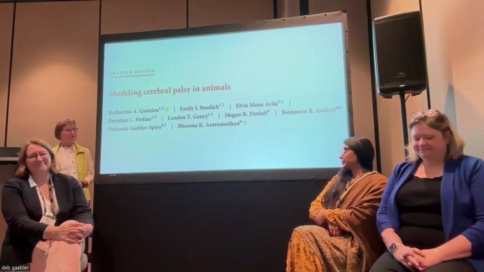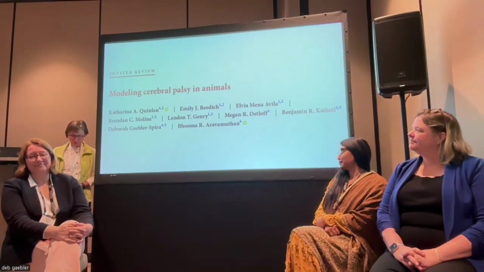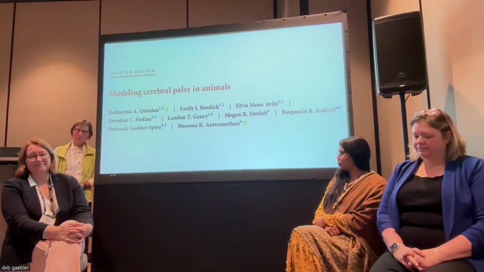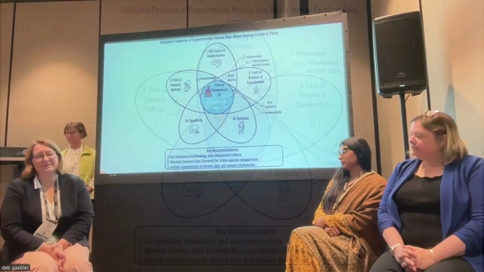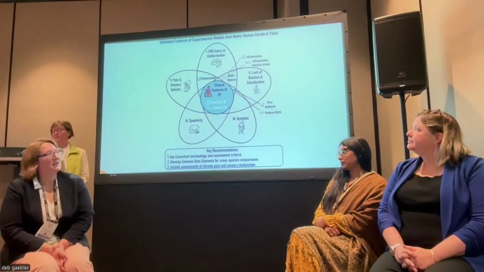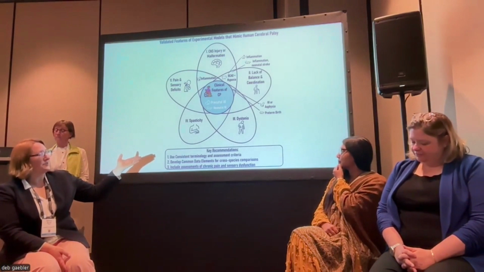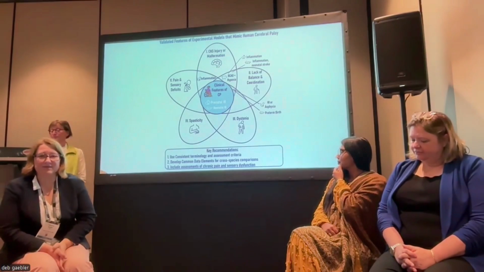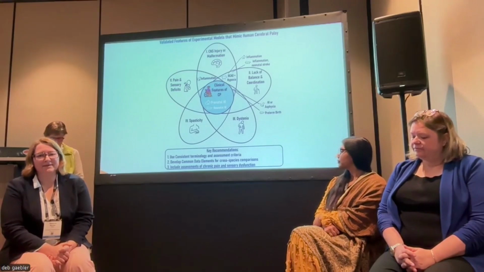CP represents a very diverse array of symptoms and complex comorbidities with varying etiologies. How is this reflected in the animal modeling that you do? I think the diversity of etiology that you see in the clinic should be reflected in a diversity of animal models that we use in the lab. So I think the diversity of signs and symptoms should be present, at least to some degree, and easily quantifiable in the animal models that we use.